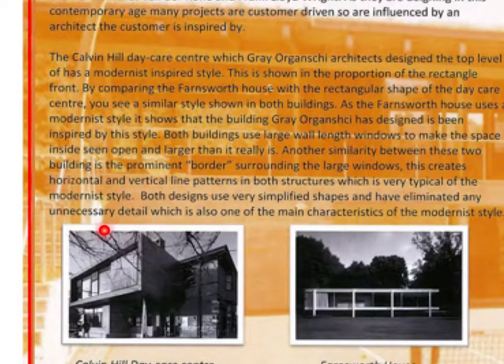So we've talked about the era that the artists and designers operate in. Another thing to look at is the reference to the fact that both of these designers eliminate or basically don't use any unnecessary detail, so that the houses are quite clean, and that is the main characteristic of the modernist style. Don't put extra detail in.